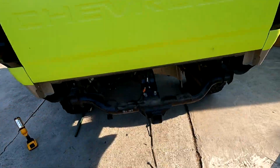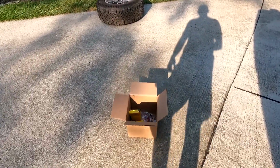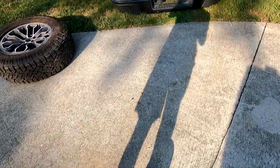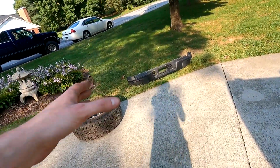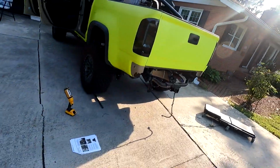Anyway, we got the rear bumper off. We're really starting to make progress here. All we have to do now is some of this stupid little wiring that you have to do. This kind of sucks because I didn't bring my wiring kit with me, but no big deal. We'll figure that out. And then we're going to throw on the new bumper. I cannot wait to see how this thing looks. After taking that off, seeing how light it was, and there's just nothing to it, I'm glad that we can shed this dead weight and get something actually aggressive on this truck.